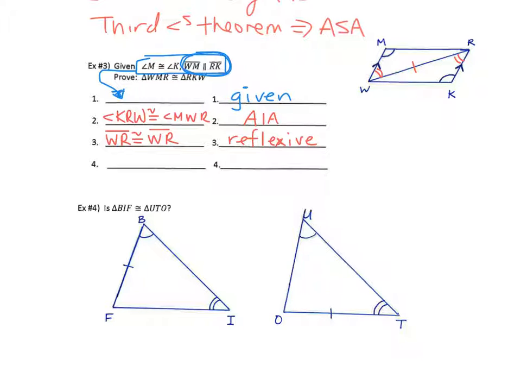Now look at your markings. This is why I say it's so important to mark it. What do you see? Well, I was just going to say, can't you say that they're congruent? You could say that the third angles there are congruent by third angles. It just doesn't help you at all.